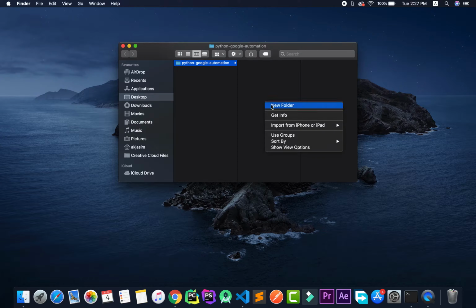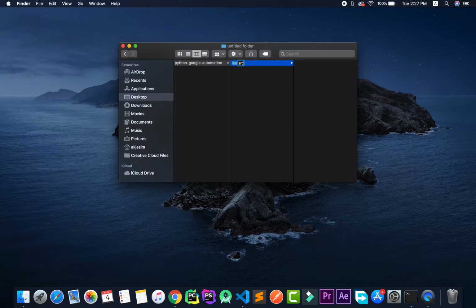Inside that I'll create another folder and I'll name this as src, meaning source, which is nothing but the place where we keep our Python files. The code that we write will be inside this folder. So what I need to do next is I need to actually open my Visual Studio Code. So the editor I'm going to be using is VS Code, as I have mentioned in the installation video. So you can of course use any editors, maybe Sublime or Atom, whatever be.